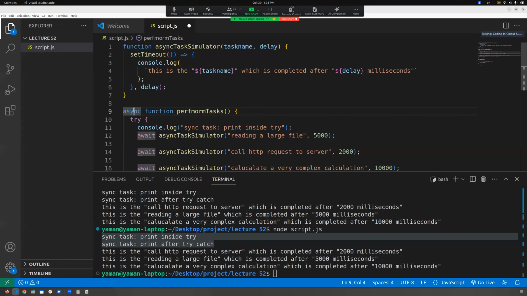Also, we check here. I asked ChatGPT about this. So there's databases, there's network requests, there's timers and delays, as we have seen, like with the set timeout. There's concurrent tasks, as also we have seen here.